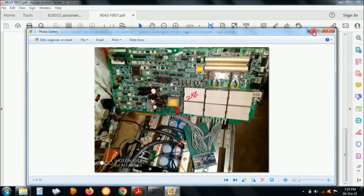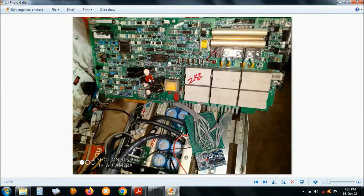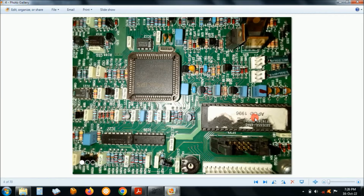These are the photos of the UPS that I actually modified. This is the big motherboard that it comes with. I didn't even try to repair it. I just said, okay, we take out this board and replace it with the EGS002 controller, which is this one. This is the microcontroller by Philips.